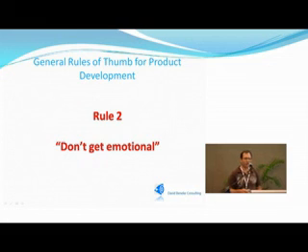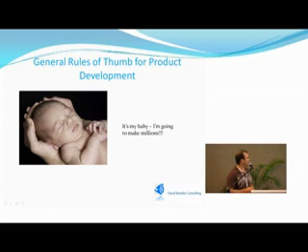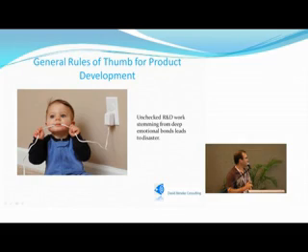Second rule is don't get emotional. I think everybody probably recognises, yeah, they want to get rich on their idea and that's all wonderful, but getting emotional, unfortunately, doesn't generally lead to good decisions in terms of doing R&D. And the problem with R&D is you can spend bucket loads of money on it and not get anywhere. But if you're making your decisions based on your financial calculations and the technical advice that you're getting from your advisors, then you can make good business decisions.